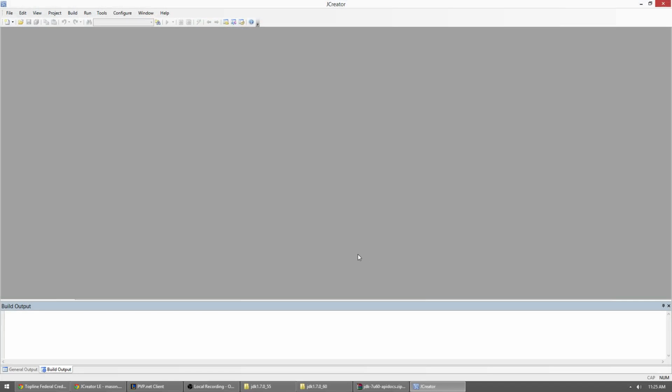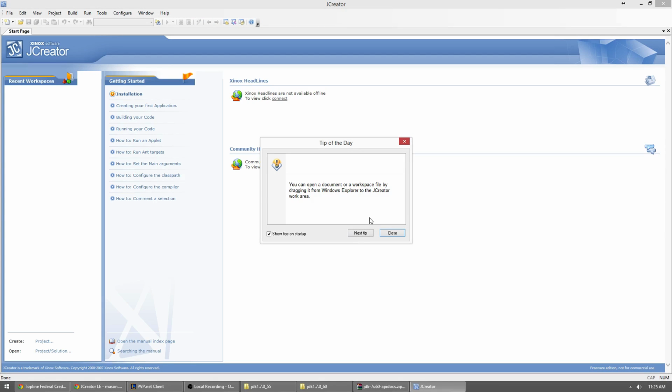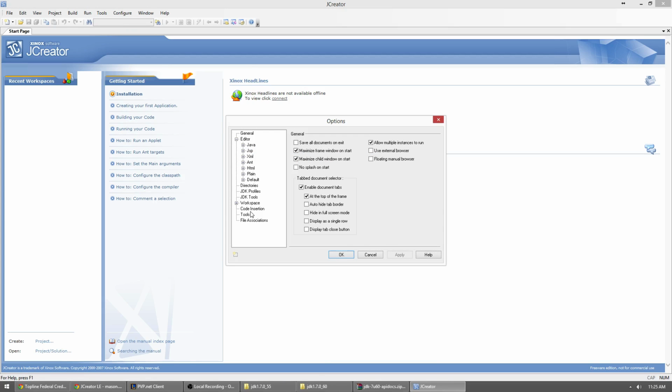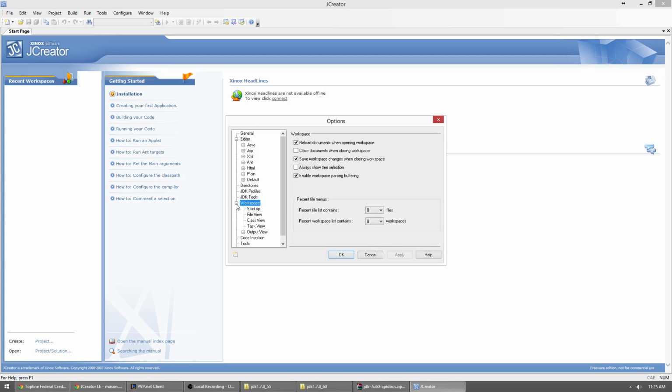JCreator LE should now be 100% installed and you should get the tip of the day upon opening. A quick tip that I like to do here, just to kind of get you going on JCreator, is, let's see if I can find it.